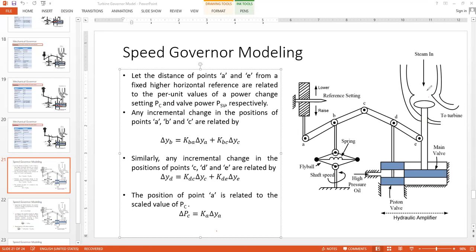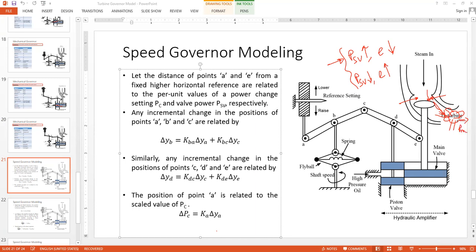If you have more opening of the steam valve, if PSV is more, it means E has to be getting downwards. If you expect PSV to be less, E has to be moved up. That's it. So at this very point, they are calling it PSV, not PM. PM will be available ultimately once the turbine rotates.